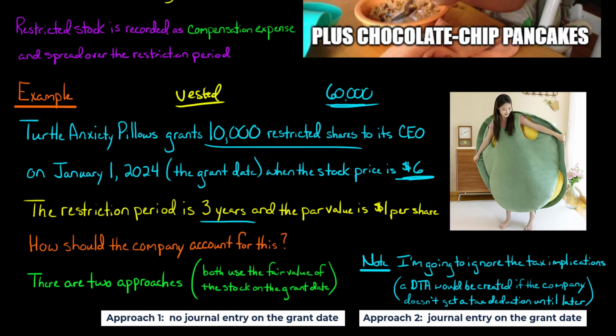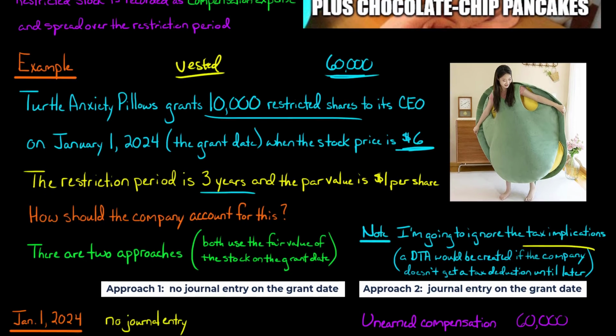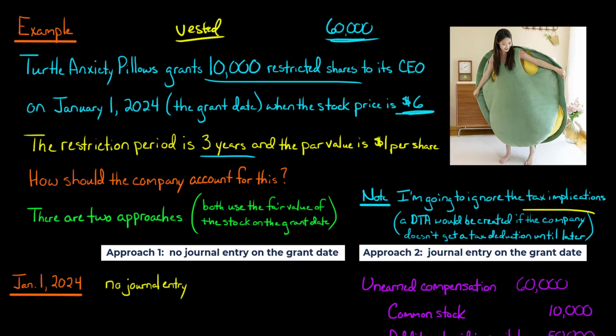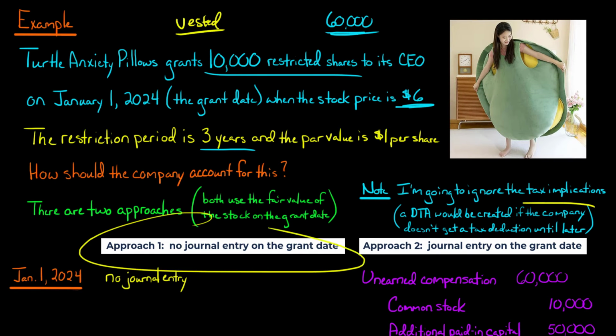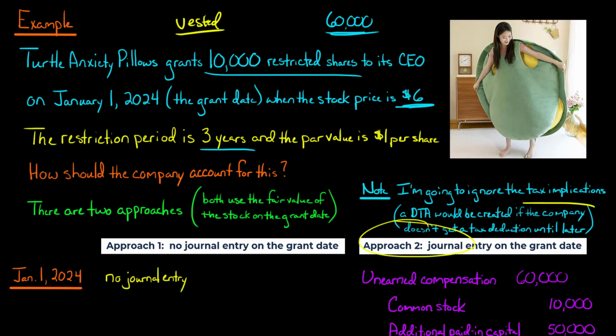So you'll see. Now, by the way, just a little caveat here, I'm going to ignore the tax implications of this. You could actually have a deferred tax asset being created and need to be recorded in the journal entry because you basically have the compensation expenses reducing the company's book income, their income per their financial statement books today. Right? But they're not actually getting a tax deduction, let's say, until the shares vest. I don't want to get into any of the taxes and stuff here today. We're just going to talk about recorded compensation expense. So under approach 1, I'm going to do all the entries for approach 1, and then we'll come back and look at approach 2 next.